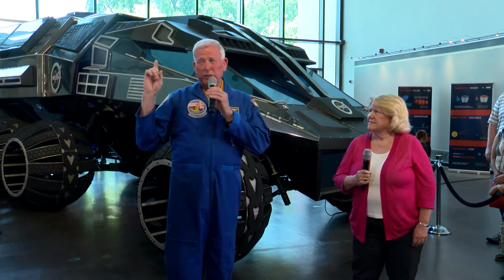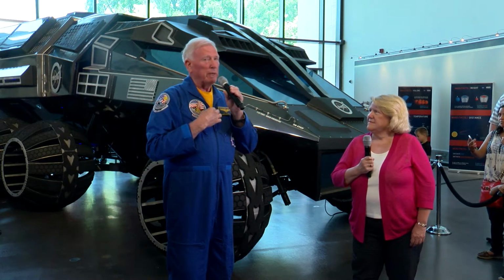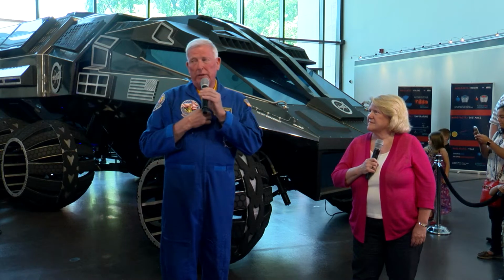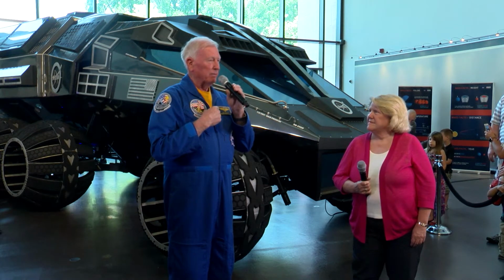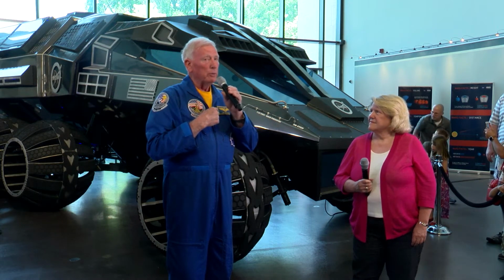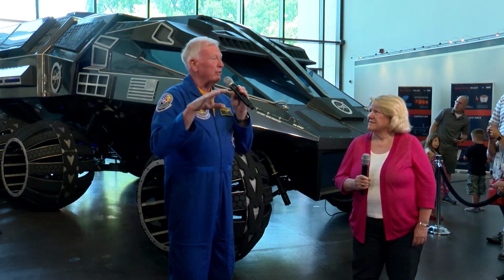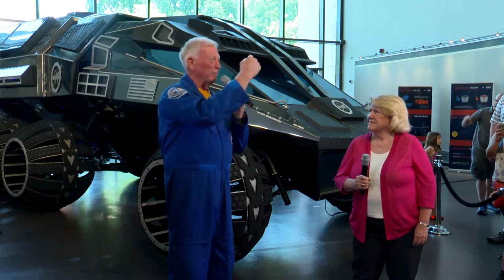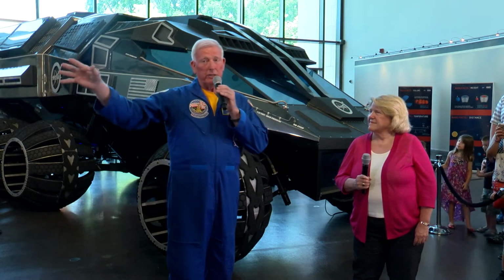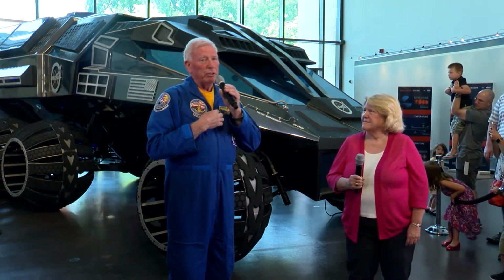People say, why do we want to spend all the money to go to Mars? My simplistic answer is that we have to be able to recycle and reuse everything we take with us. Nearly zero waste. It's called a closed loop ecological system. If we can do that, and we will, we have to. That one technology will more than doubly pay for whatever it costs to get to Mars and back, by allowing all of us in this audience and around this world who are tuned in to recycle and reuse everything.